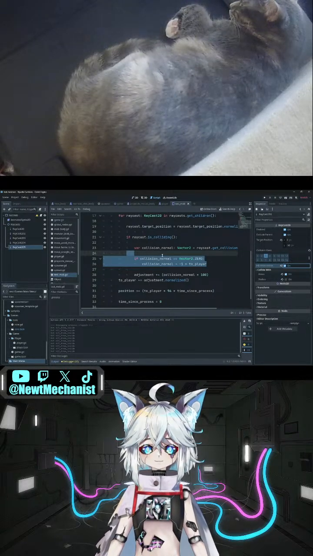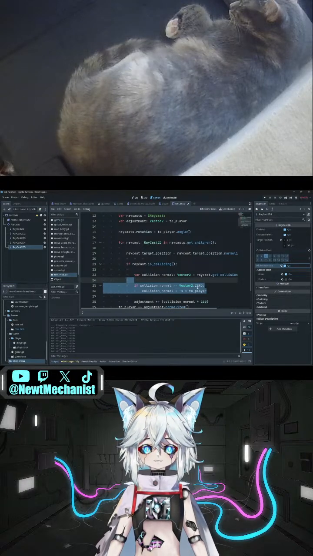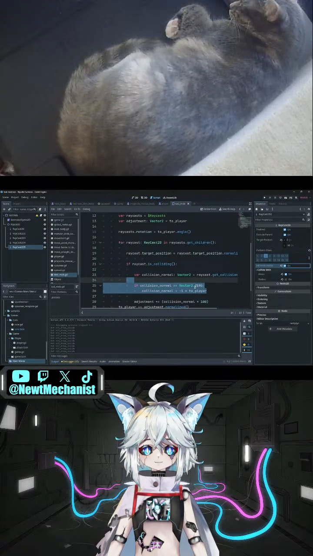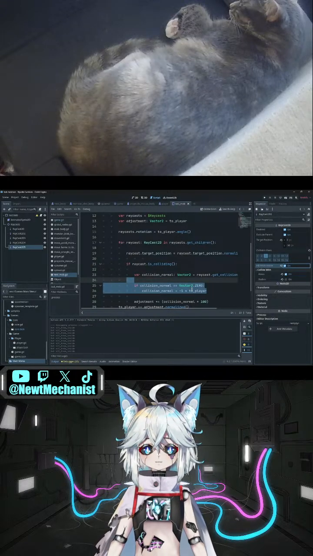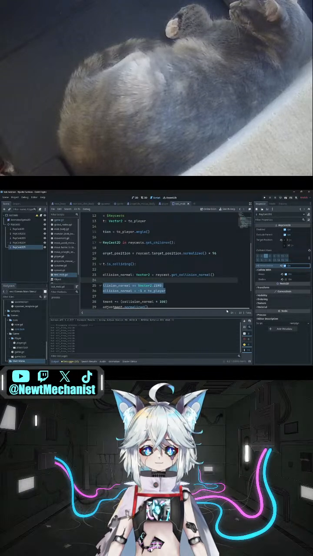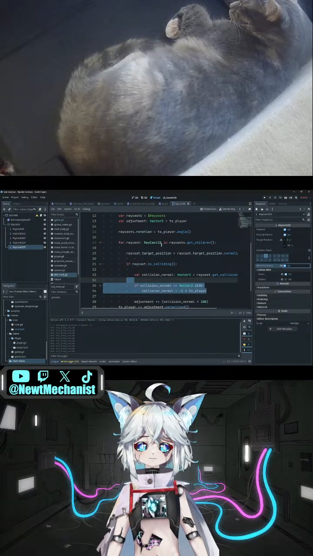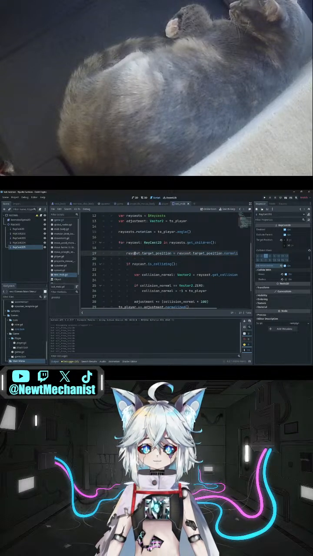If instead we get a collision normal of 0, then how about we make the collision normal equal to the vector that the raycast is pointing to? So -1 times raycast dot target position.